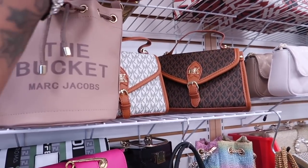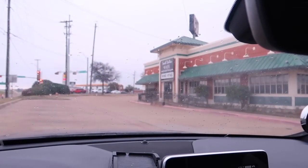So I said I hit this up because it's about to storm like the next 2 days. And so let me just get my stuff out the way. Yeah, look, they got it in more colors. Yeah, one of these purses got that Shein leather dress smell. It's about to drive me crazy. It's this motherfucker right here. Shouldn't have even got it. The big Marc Jacobs tote. I mean, it smells god awful, but I came to try to surprise my dad and get him a little South Dallas Cafe.